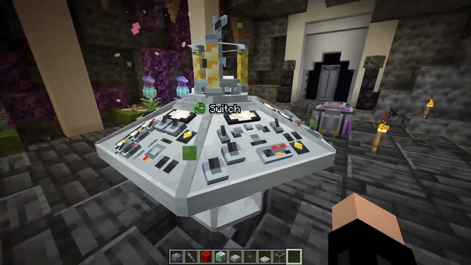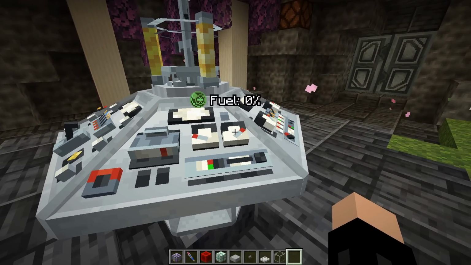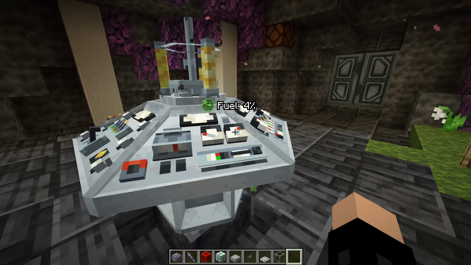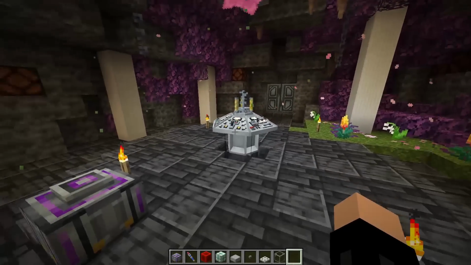And for now, we're just going to look for the refueler. Just navigate over to this dial right here which says fuel 0% and right click it, and this thing does actually go up pretty quickly. As you can see, we're already at 4%. And you just need to wait a little while because obviously we do need some fuel before flying the TARDIS.